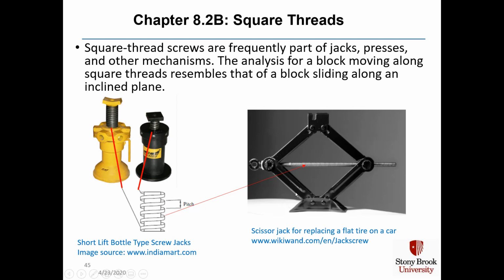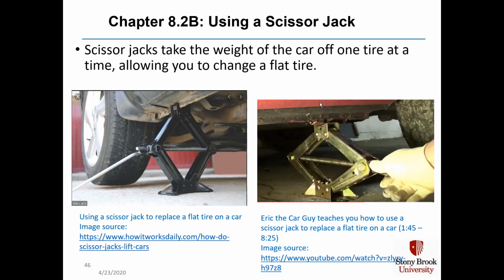Here you have what's called a scissor jack for replacing a flat tire on a car. I've had the lovely pleasure of doing that very often. And in the middle is the square threaded rod, and you turn a crank that turns this small eye loop, and the screw rotates, and the jack goes from mostly closed to mostly opened. This part here is underneath the car, and then the car goes up and you can take out the spare tire. And if you want to watch a couple of good videos on this subject, these two URLs in this slide both explain how the actual process works, where the scissor jack takes the weight off the car.